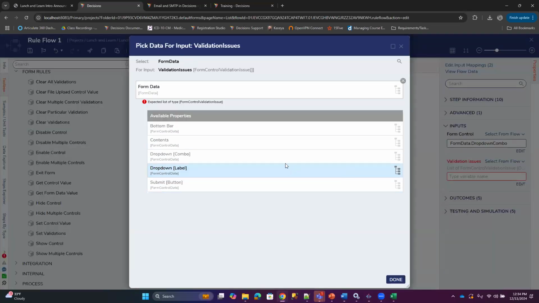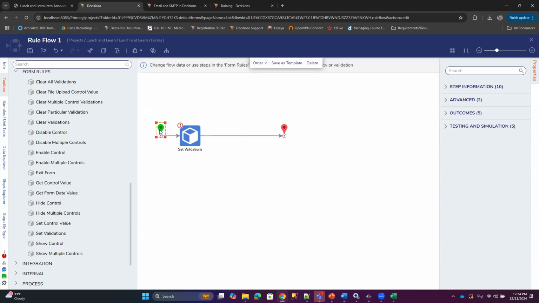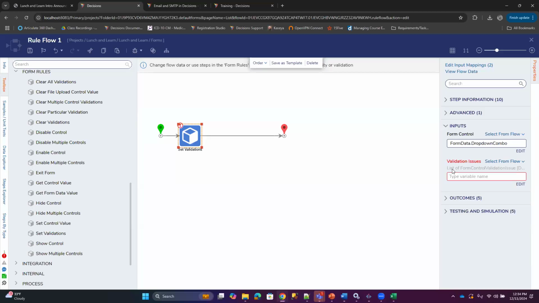And you can have validation issues appear from the start if you want. If you want to make sure that someone changes a value in a box, you can have it default to blank, then have a set validations that will set a validation at startup.